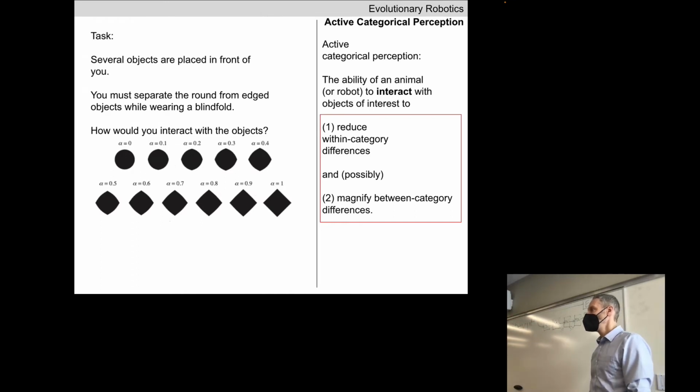Only one of them's going to roll smoothly. Maybe only this one will roll and the other 10 will not roll. You would conclude that that object is the round object and all the rest are edged objects. That's if we have a table with a very rough surface. Imagine if the surface is smoother and you do exactly the same thing. Now what happens?